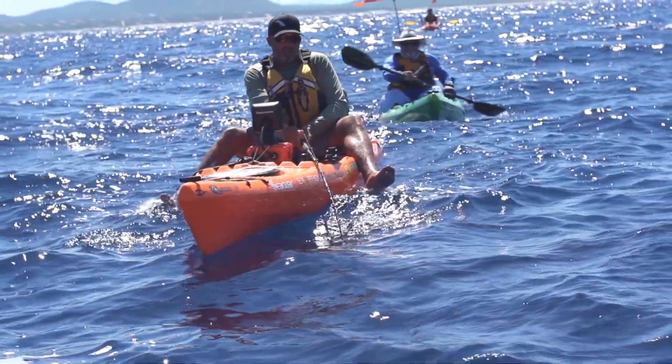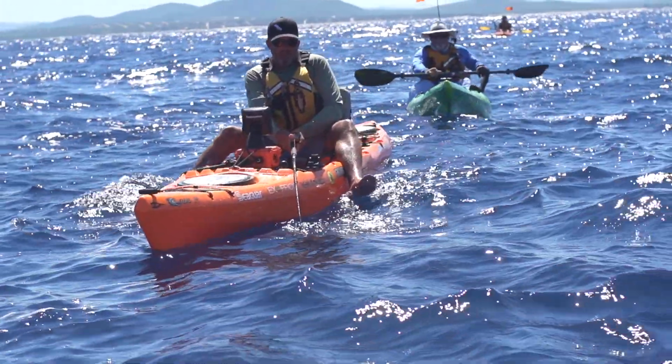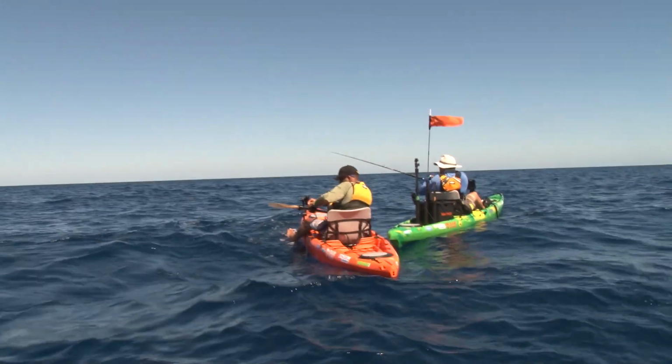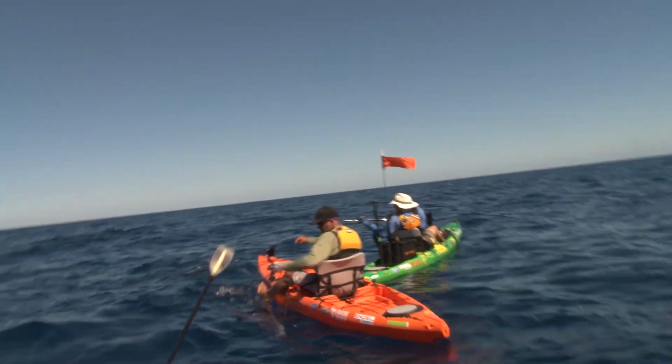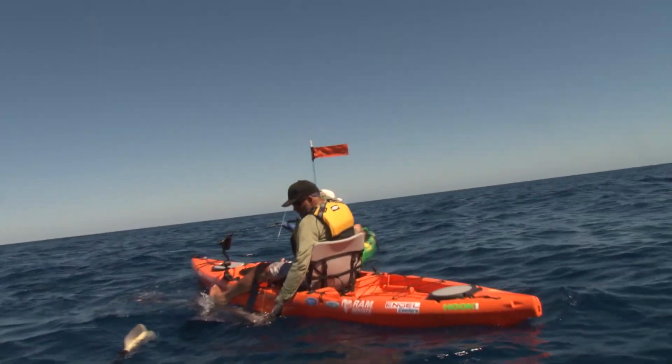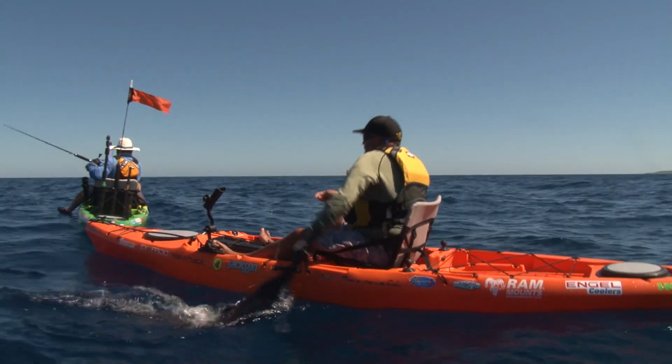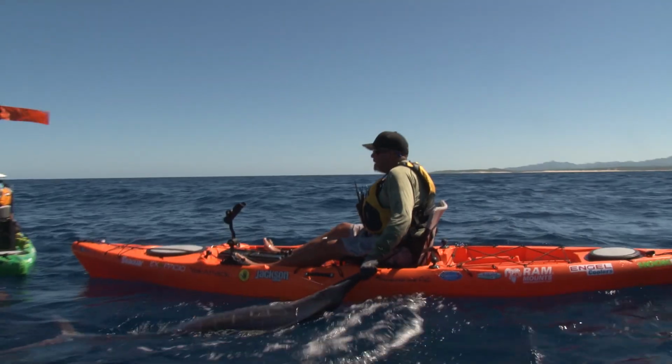I highly recommend, if you want to target billfish, that you go with somebody who actually has some experience doing it, because the hooking and fighting the fish is the easy part. It's at the end game when you're having to deal with this fish that having somebody on the water who has dealt with them before really is advantageous. And in my opinion, if you want to safely catch and release these fish, it's much more of a two-man game than doing it solo.